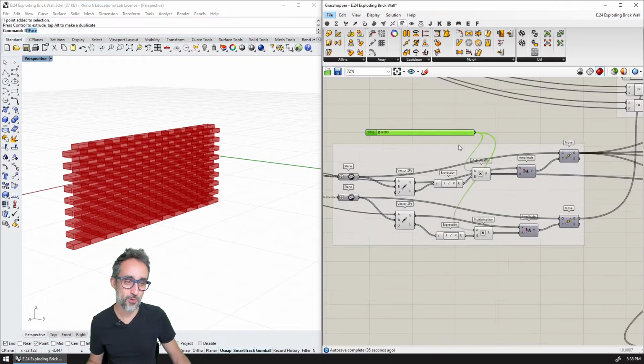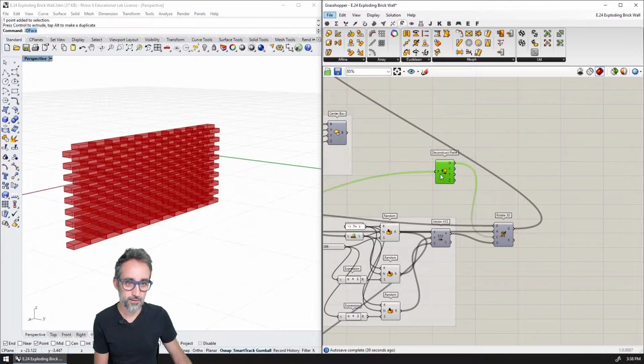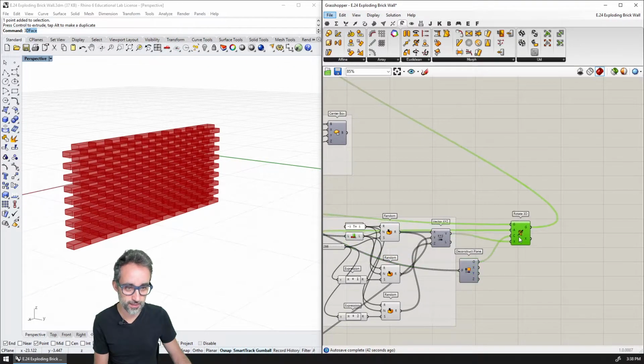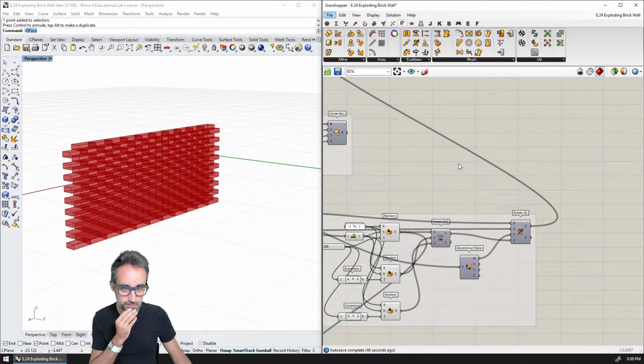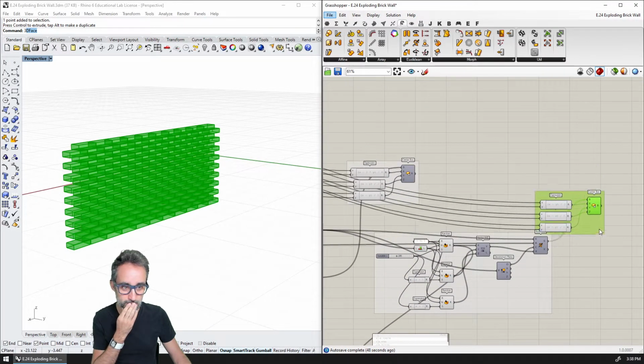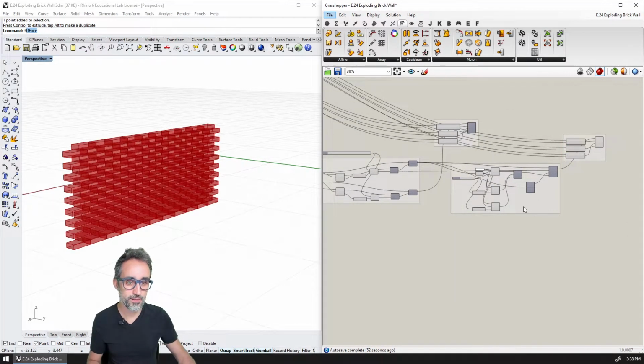Okay, so I think that is going to be the construct plane, and then I'm going to rotate all of that here, and then I'm going to add this to the group, and then I probably just want to use this to draw. So that's one thing.